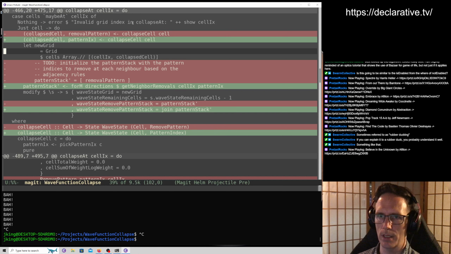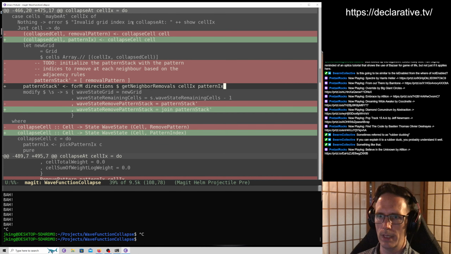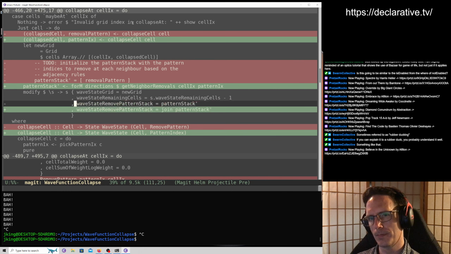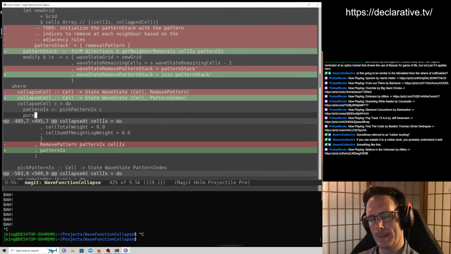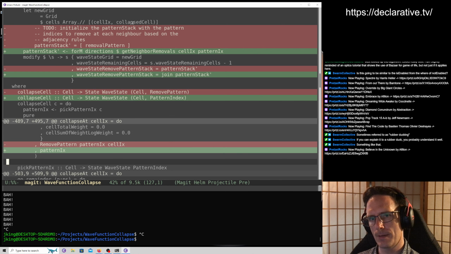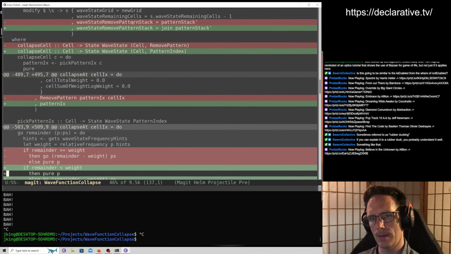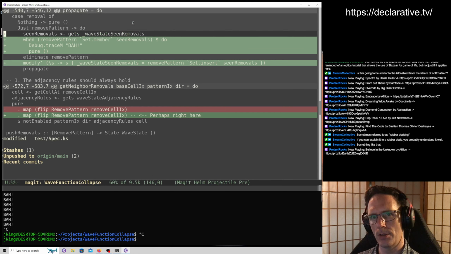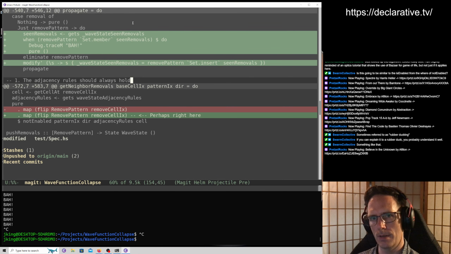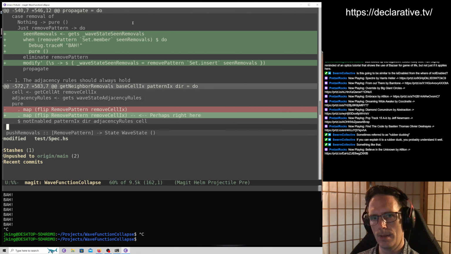So we collapsed in the pattern index, we collapsed 2. We then use our get neighbor removals for that cell index, that pattern index. Set that there, okay. Top cell. And there's our debug code there. We modified that there.